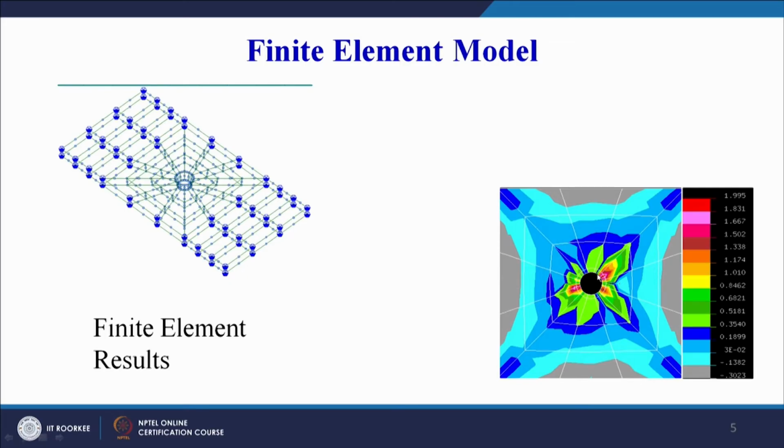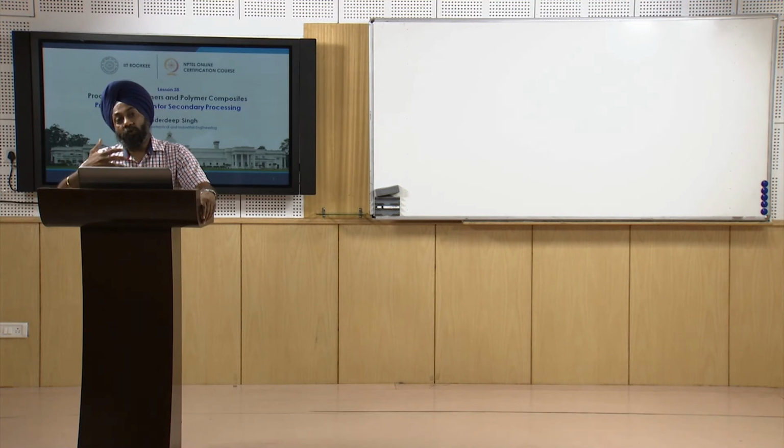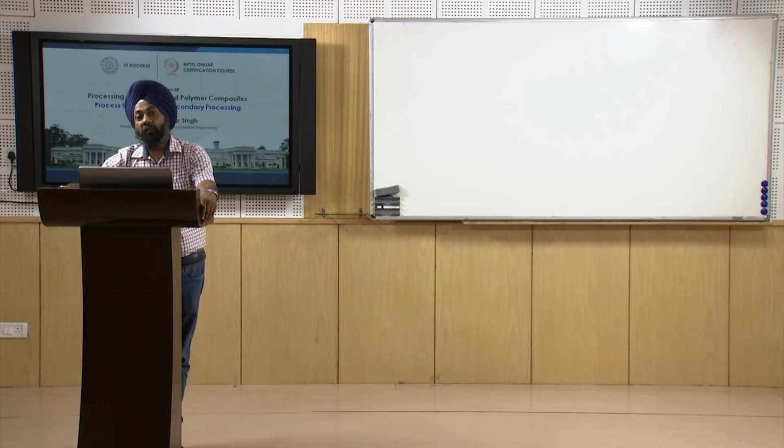It is showing that the area around the hole, till the red, pink and the dark pink color, is the area that has been damaged around the hole. This is a Tsai-Wu plot, which is a kind of failure criteria specifically designed for polymer matrix composite materials. So we are not going to get into the failure criteria, we are just trying to understand how the process can be simulated.